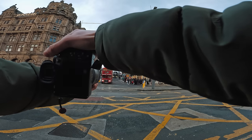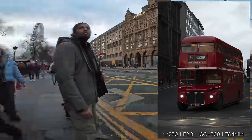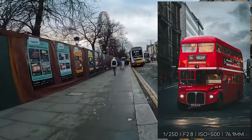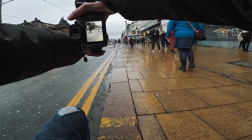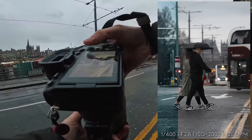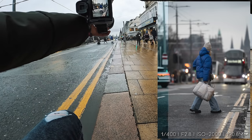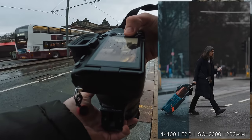Big red bus. That was brilliant. Absolutely nailed that. Big red bus, random bus in Scotland. All right, here we go, here we go. Yes, there we go. That's the kind of shot I wanted right there. And their shoes are very matching. Oh, the woman with the suitcase there, that looks good as well.